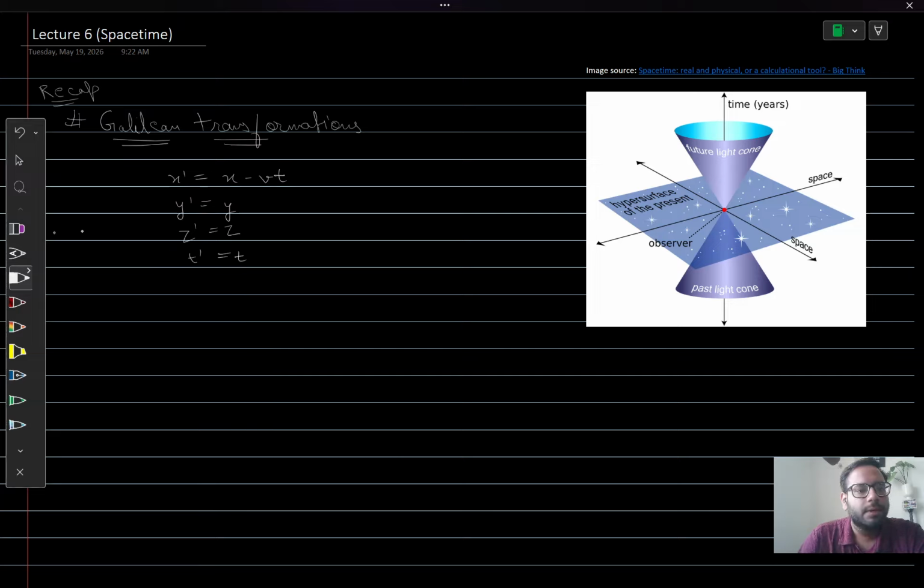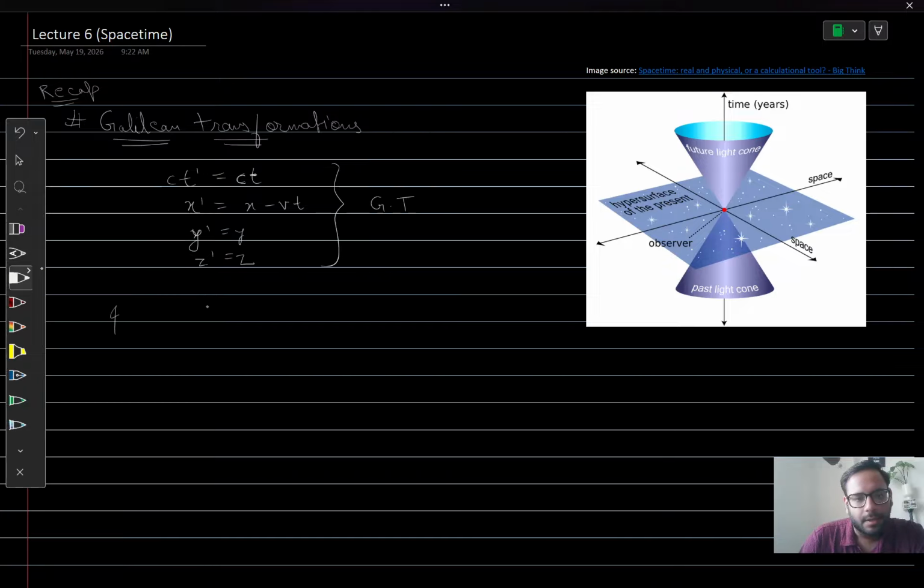But it is more convenient to write this coordinate as above. So I must rewrite it like this as the t coordinate, and if you multiply it by c, nothing will change, because c is just a constant. Now x prime equals x minus vt, and y prime equals y, and z prime equals z. So this is the Galilean transformation.